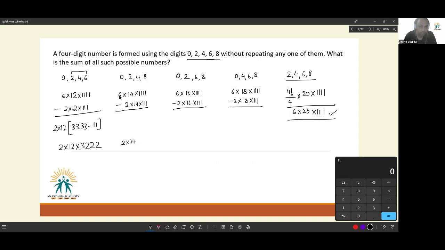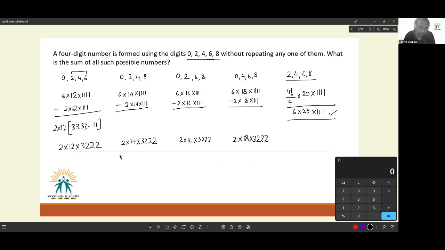And we'll be left with 3 into 1111 minus 111, into 3 triple 2. Here also, 2 into 16 into 3 triple 2. And here 2 into 18 into 3 triple 2.